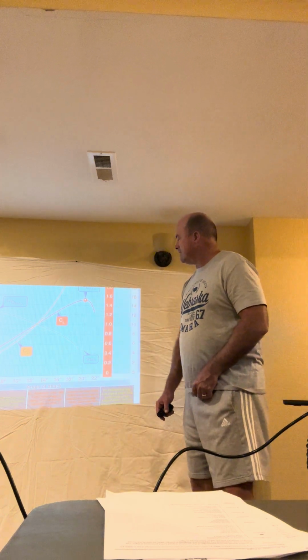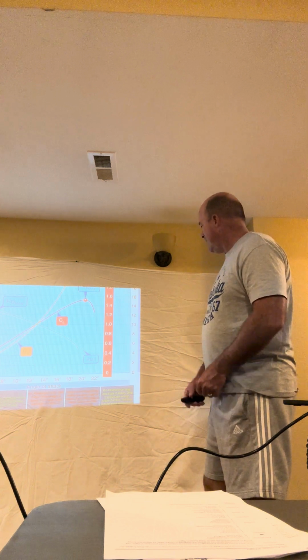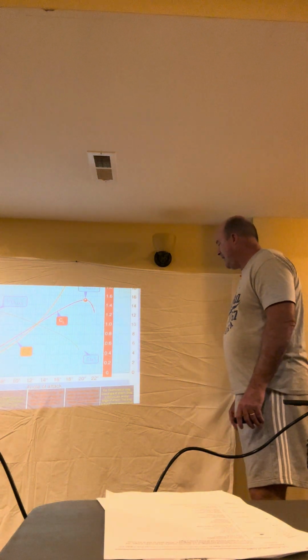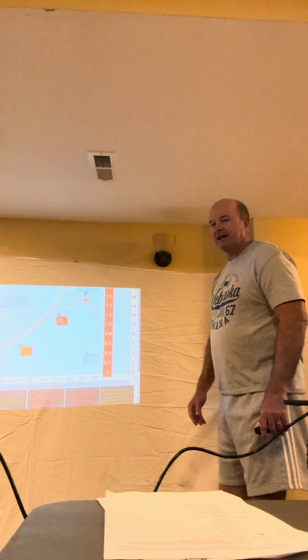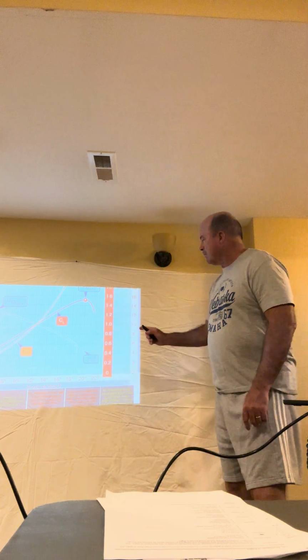So anyway, that's the coefficient of lift. And then you've got the coefficient of drag as well. At a low angle of attack, drag is minimized. At a high angle of attack, the drag is much more exaggerated. Think about it: you've got the plane sticking straight up in the air, so you've got a lot more wing hitting the wind, and so you're going to have a lot more drag.